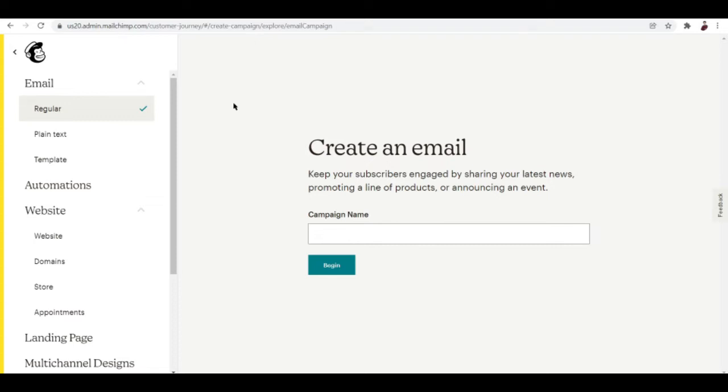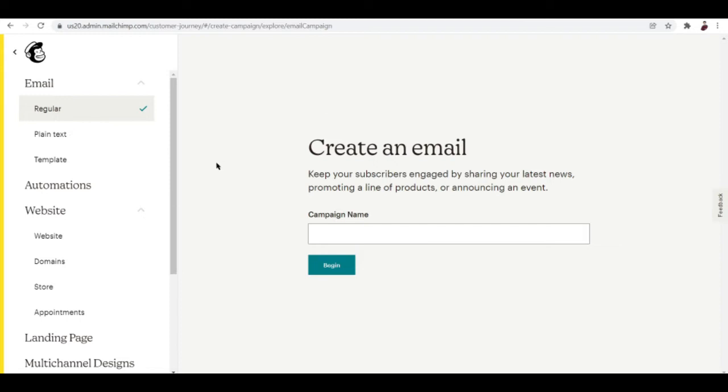If you haven't logged in yet to your account, just go to mailchimp.com and you'll see a page where you need to provide email information and so on. Go ahead and input them and create a Mailchimp account. Today we're going to create an email campaign, and there is a way to do that here in Mailchimp.